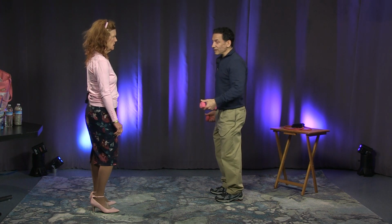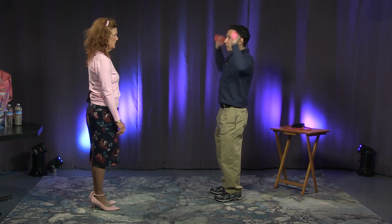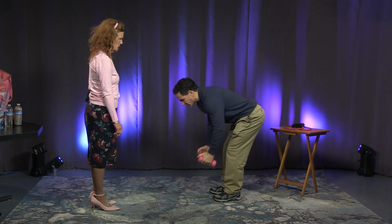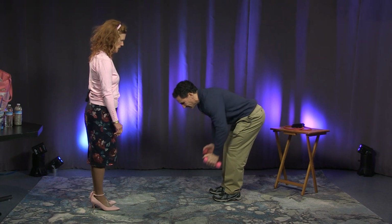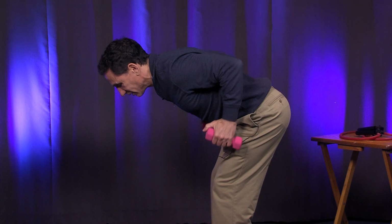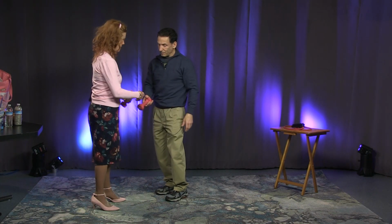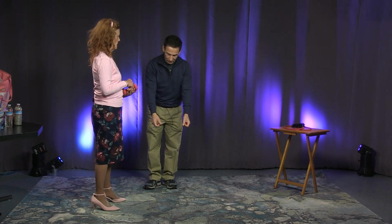As far as breathing goes, this is a pull exercise. The previous one was a push exercise, so we were breathing out as we were pushing up. On this exercise the exertion is as I'm pulling, so that's when I'm breathing out. I'll breathe out right here, then breathe in, and then breathe out. Just like that. If you want to try it, it's the same exact position that we just did for the triceps, but this time let the weights dangle and then pull back.